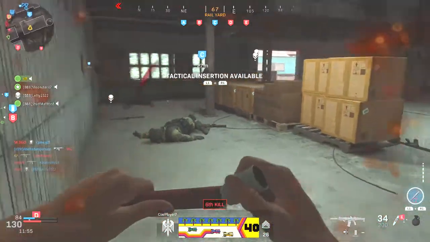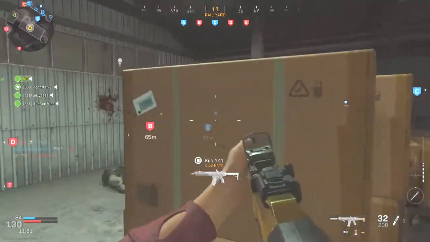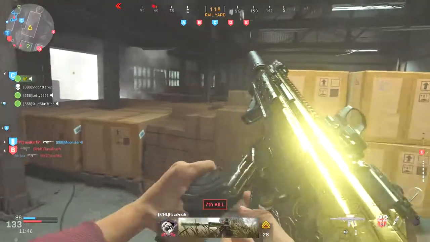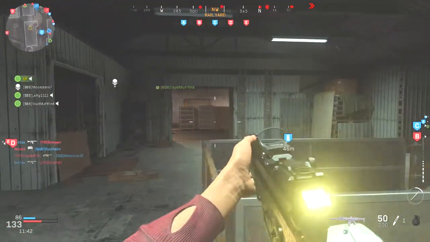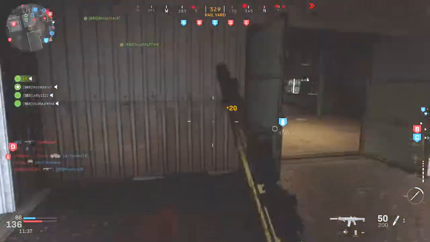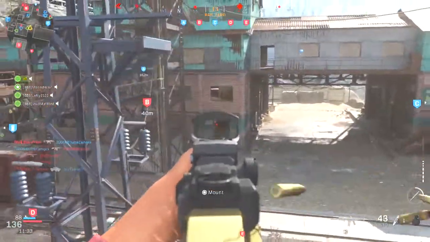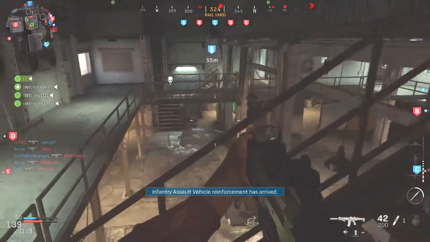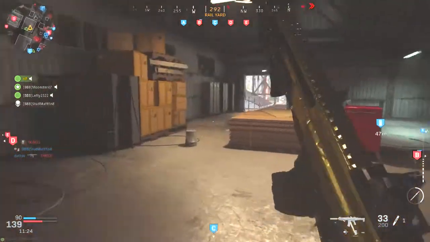Not today. Let's put my TAC insertion in here. Enemy UAV overhead. Okay. Is my teammate over there, or what's going on here? Because I really don't know how they're getting over here. Okay, nice little headshot. We'll take that.